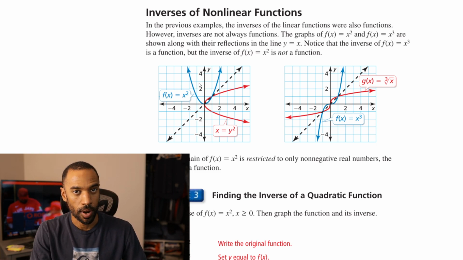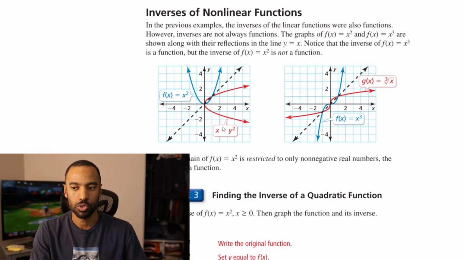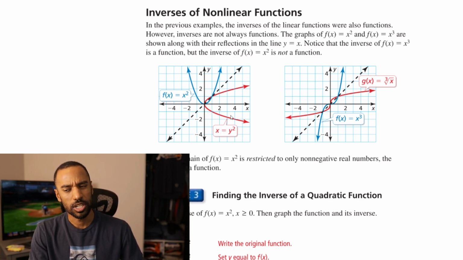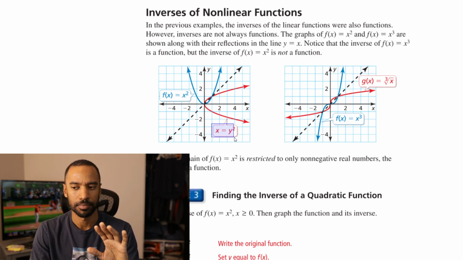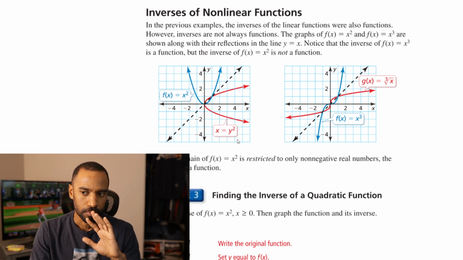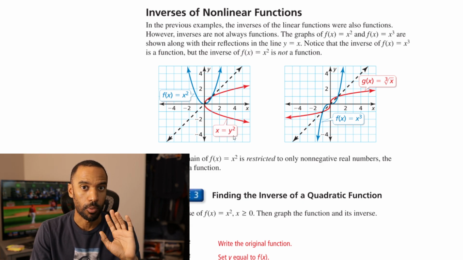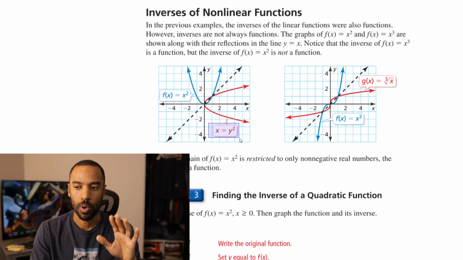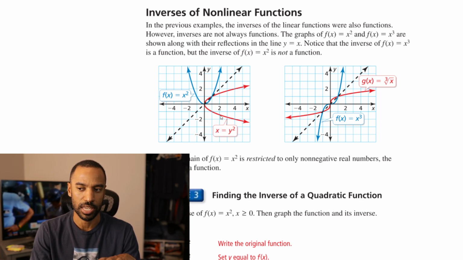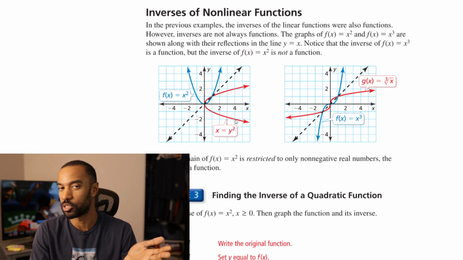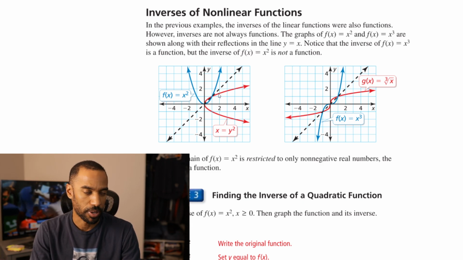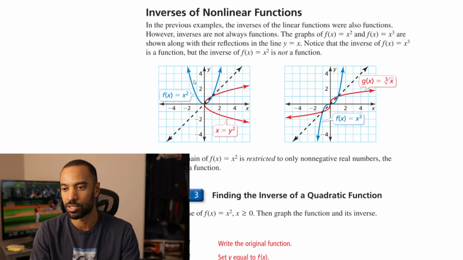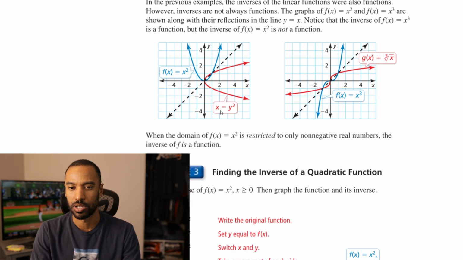However, in the x squared graph, this is a function, right? The original x squared in blue. But the x equals y squared, as they switch places, right? We did swap x and y, but we didn't resolve for y, I should say. Notice it's the sideways parabola, and I've said it before, a sideways parabola is not a function. You plug in 2 for x, you're getting 2 different values for y. That shouldn't be allowed in functions. That's failing the vertical line test. So that one's not a function, whereas that is.